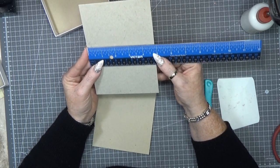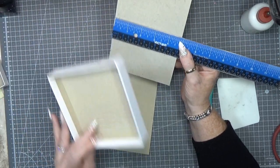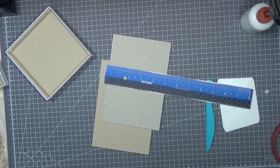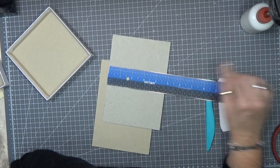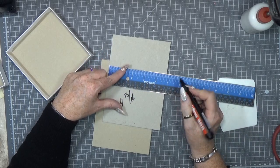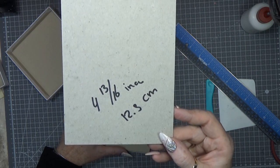You can choose. You can cut it at 4 3/4 or at 4 7/8 or 4 13/16. Just check it out. It's somewhere in between. That's totally up to you. It's better if it's a little smaller, otherwise it's going to be too thick. So I suggest 4 13/16. That's what my ruler is telling me. And in centimeters, that's a 12.3. So that is my adjustment, guys. Take a note.